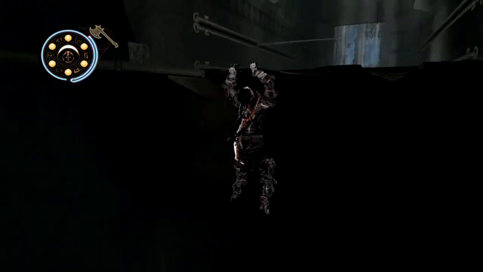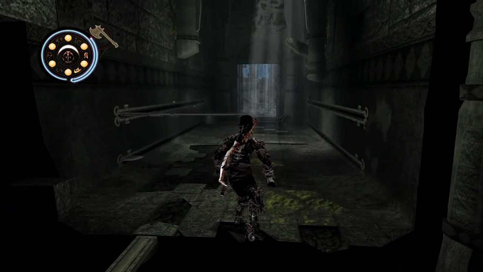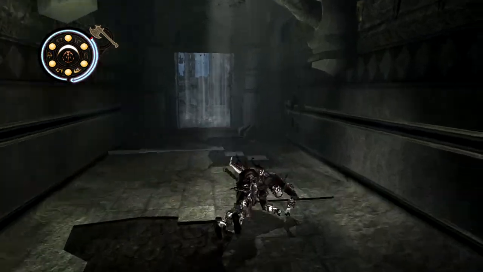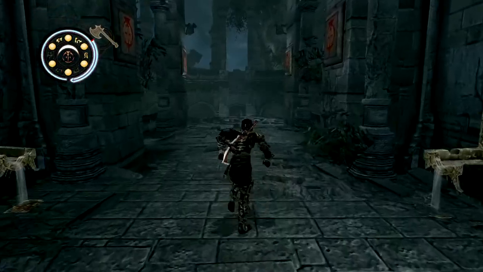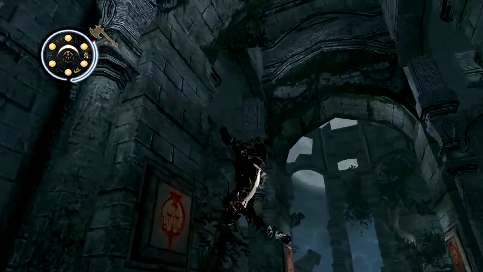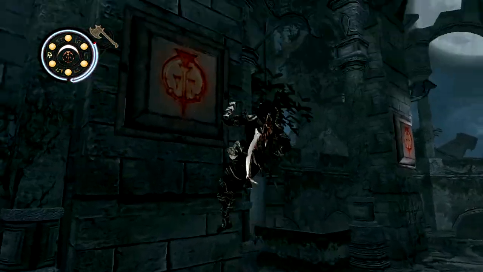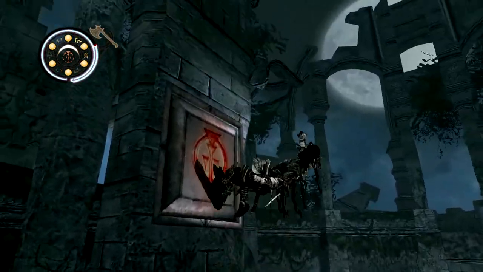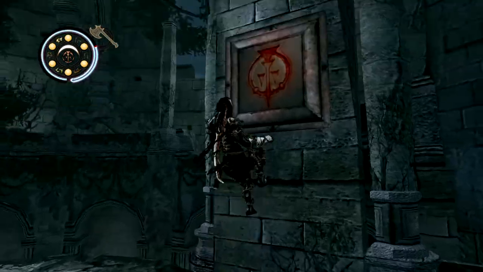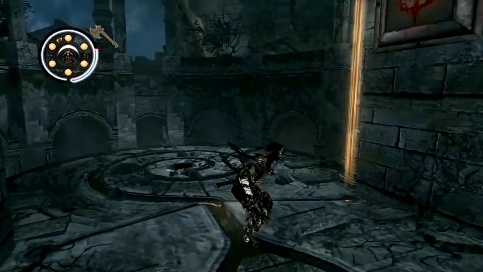Now we need to come through this dodgy trap-filled corridor to another sand portal. And this is the last sand portal that we need to activate. There are no more sand portals. All the sand portals are now accessible and usable.